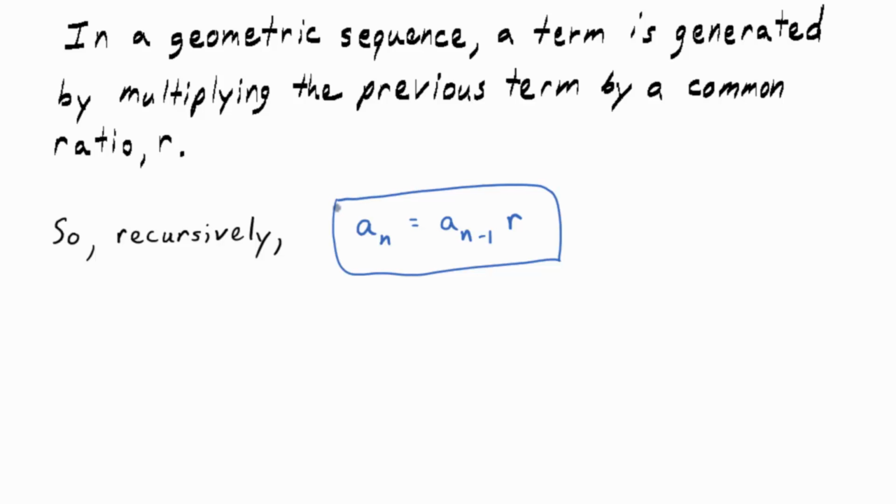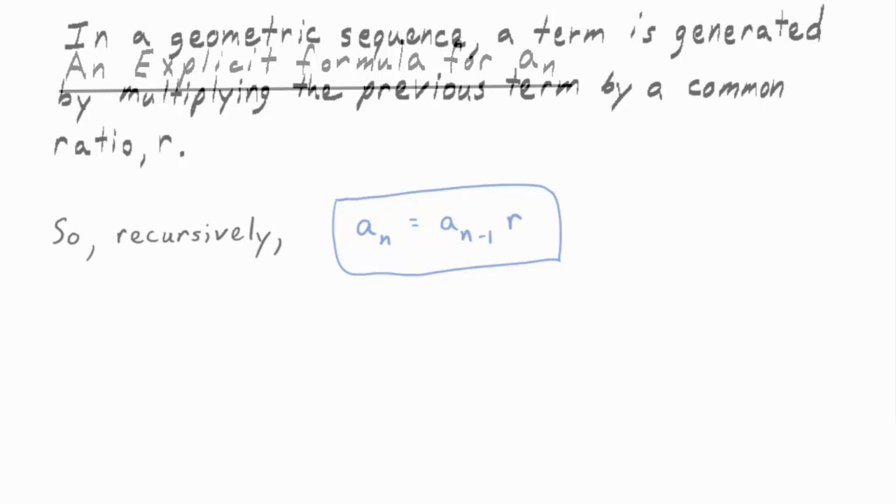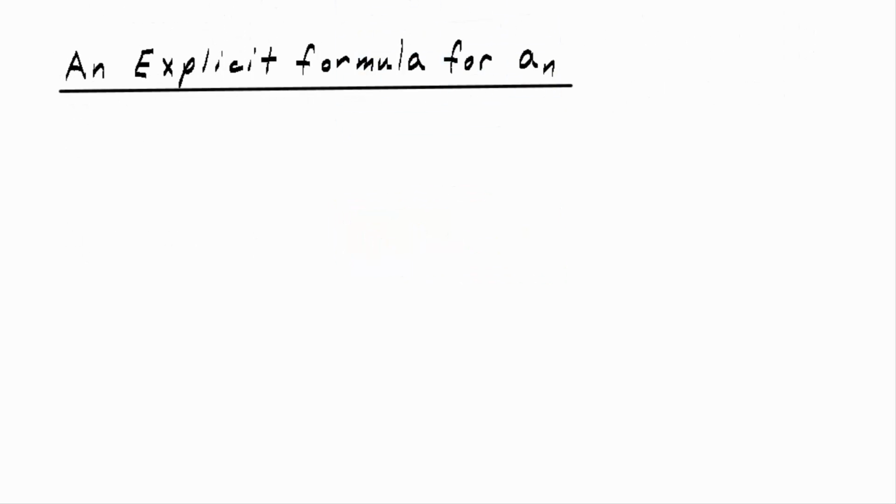But why do recursive formulas kind of stink? I mean, they're easy to comprehend. It's kind of how we think. We usually think recursively first, but why are they a pain? If I want the 100th term, what do I have to do? I have to find the first 99. That's no fun. So we like the explicit formula, even though sometimes it's harder to find, because if I want the 100th term, I plug in 100 for n, do whatever arithmetic is involved, and boom, I've got the 100th term popping out. So that's going to be our mission here in the short term, to find an explicit formula for an.